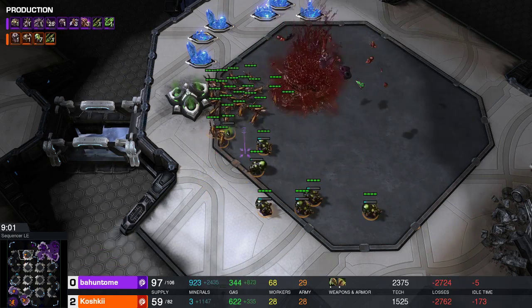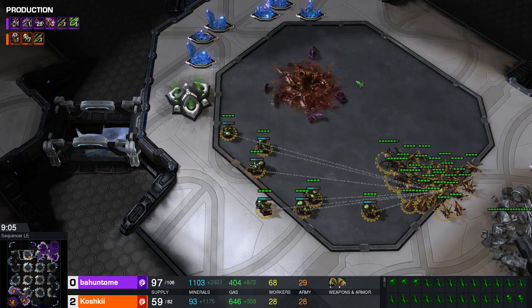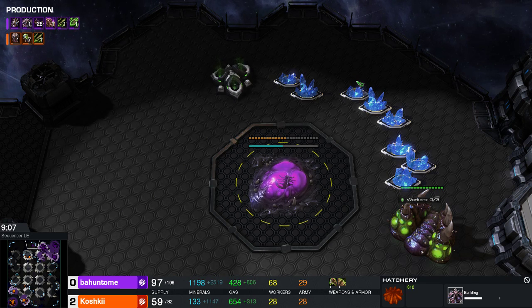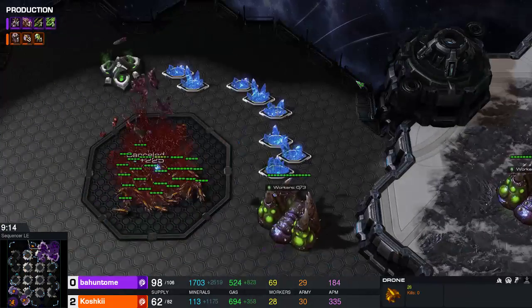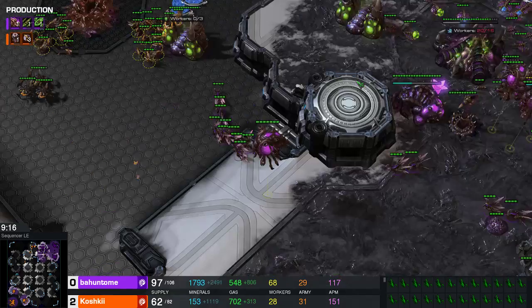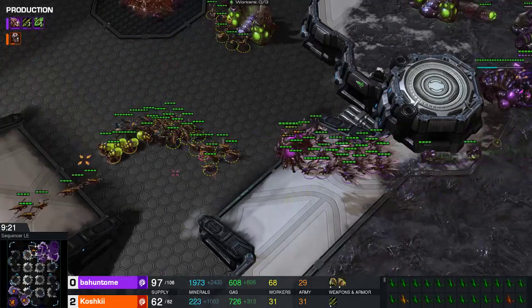Probably sensing that this was incoming, and she's going to get destroyed. Didn't even get the cancel there. So nice move there by Koshkii. There is another base being taken from Bahuntome, so that was technically our 5th base, but she's probably going to take this as well, and takes the cancel here. So nicely done there by Koshkii, trying to shut down that economy.